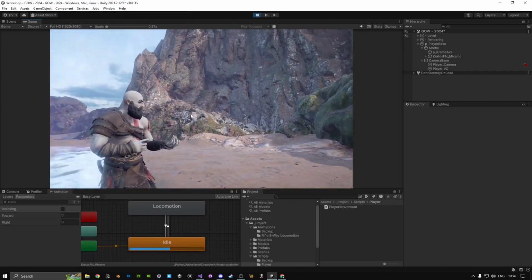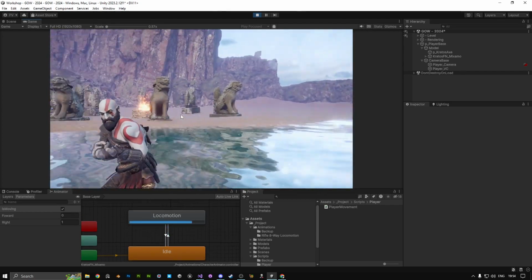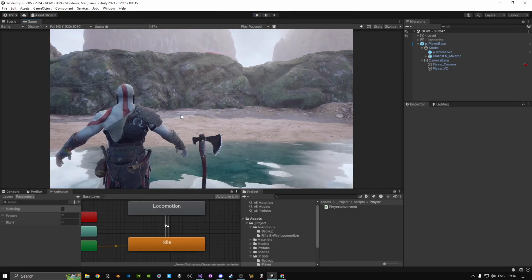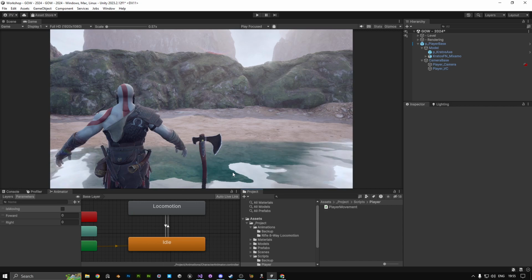But here's the problem. If I look right and try to go that way, my character still moves left, moves right, and it doesn't move correctly. Okay, so what we're going to do is first get the character to always rotate in the direction of the camera if we press the button. And if we don't, we should be able to just rotate and look at Kratos from all directions, right?